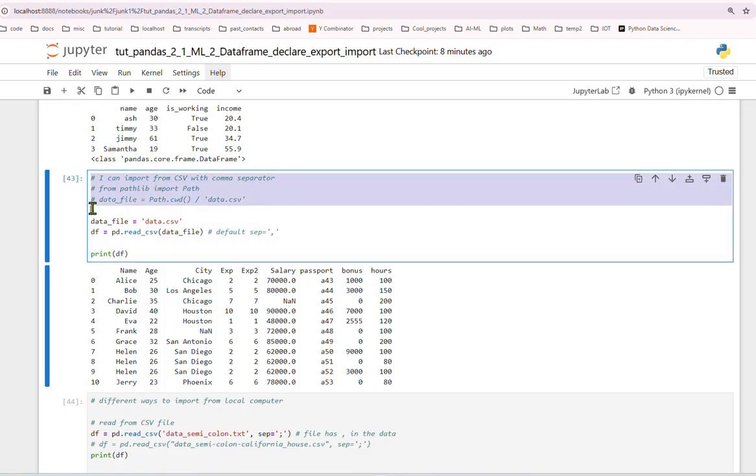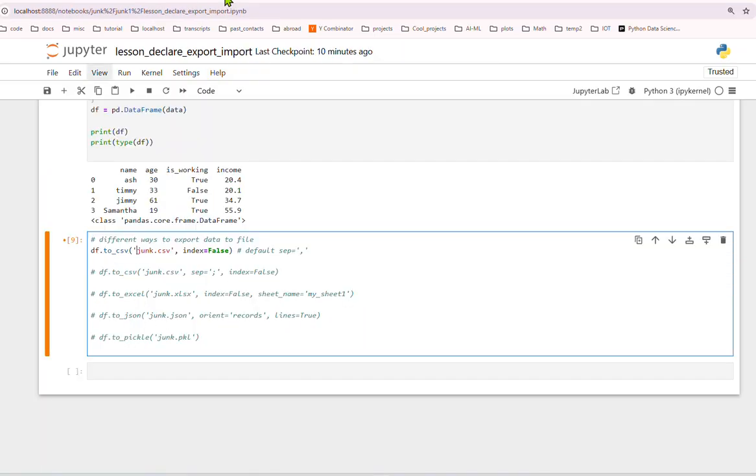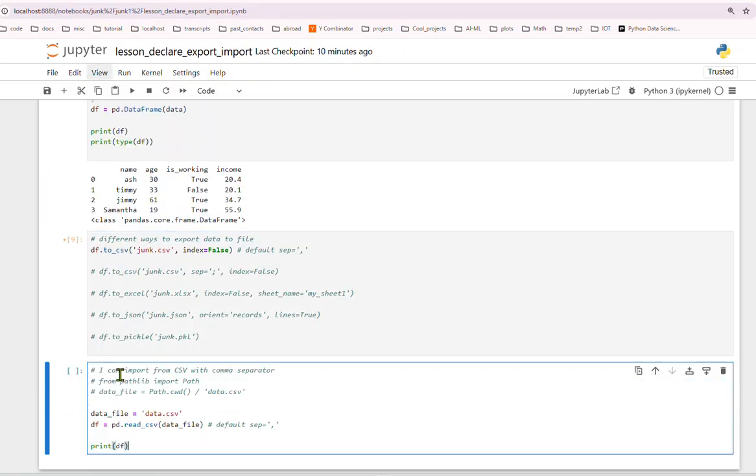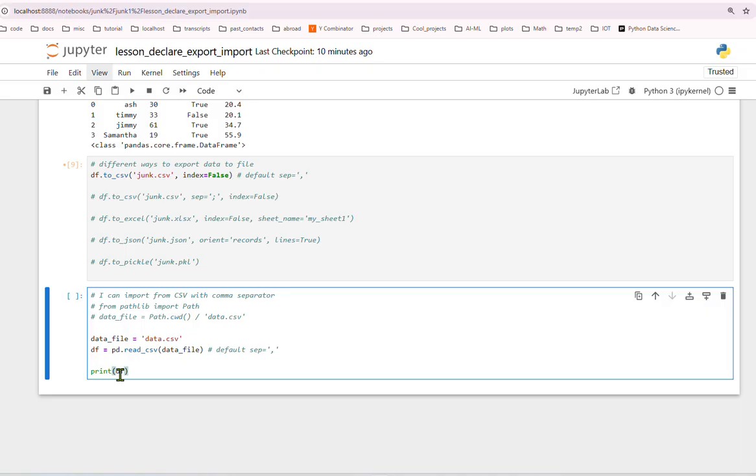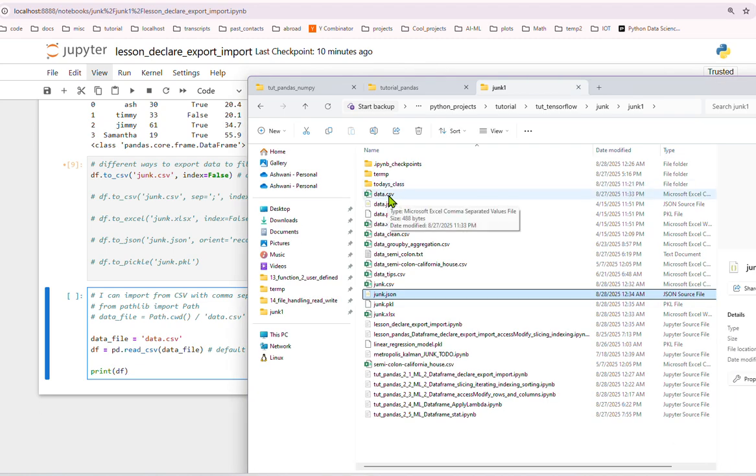Now let's talk about importing data from a file. I have a data file called data.csv, and let's read that file. So let me show you data.csv. How does it look? There it is.